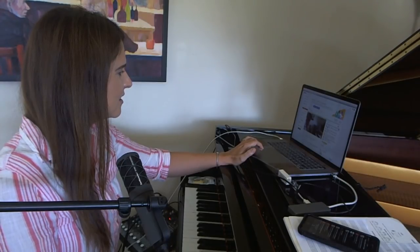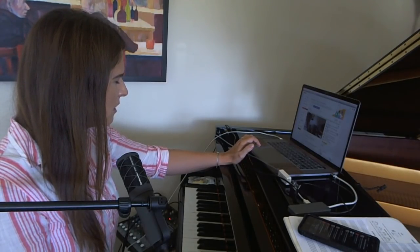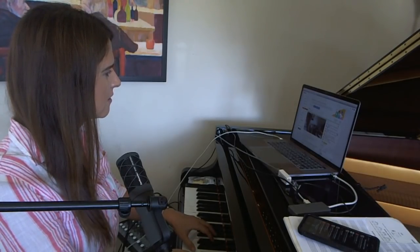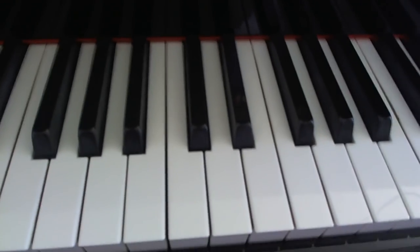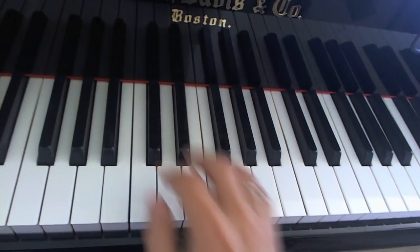Let's see, another good one. How do I practice my piano technique? I think the way that I do is different than other people. Well, I guess I could take my camera down. That's a little hard, though, but I could. How far can you guys see my hand? I think you can only see my left hand. Give me a sec. Make sure we've got a good view. There. That's a pretty good view. Is that all right? And my microphone back to my face.